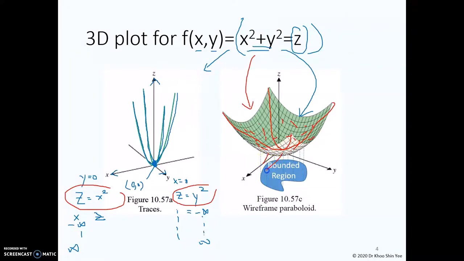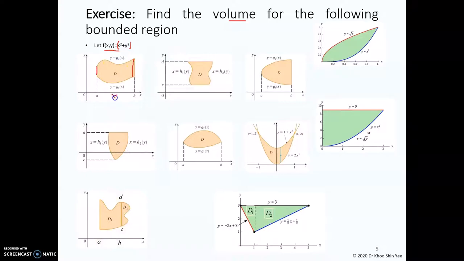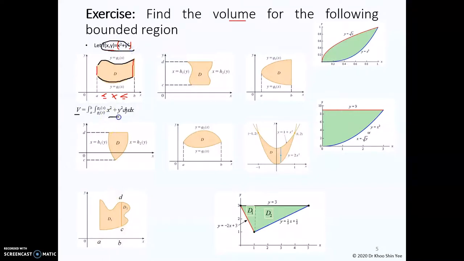In this example, you have the height function equal to x squared plus y squared, and you are going to find the volume under various bounded regions. In this case, your x limit is a constant from a to b, and the y limit is from g1(x) to g2(x). Therefore you can find the volume by using this formula, and you need to integrate y first because the y limit is in function form from g1(x) to g2(x), while the x limit is constant from a to b. So this is the volume under the curve in this region.